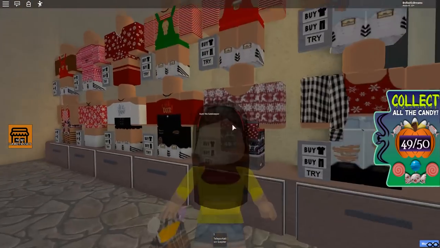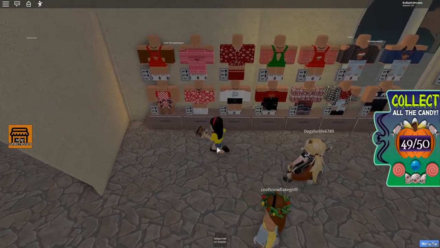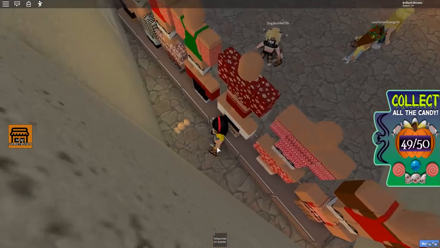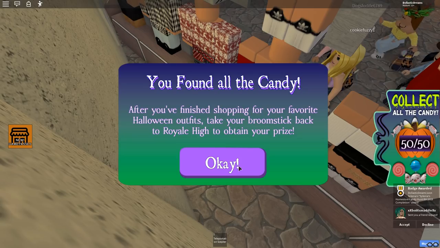Oh my gosh, this is hard. Okay, how do I get through? I just need to get over. Excuse me, mannequins. Oh, there we go. Yay, finally all 50. Awesome.